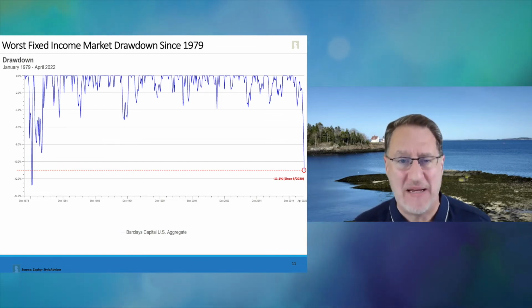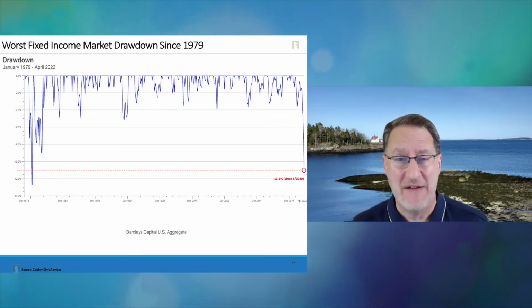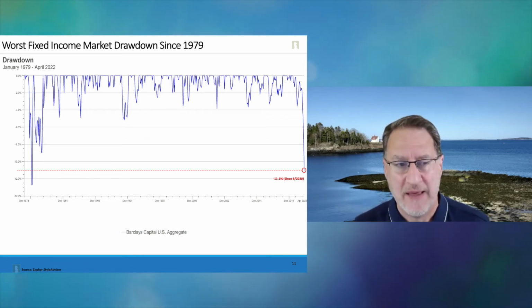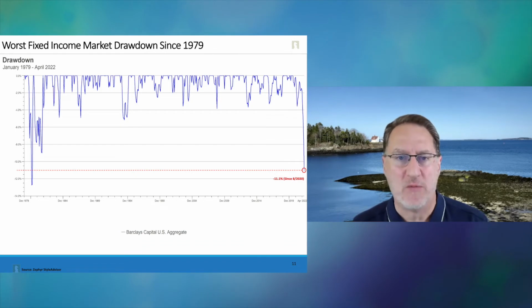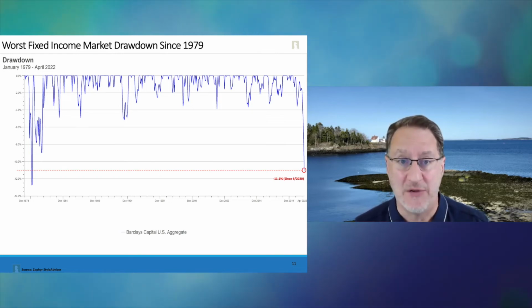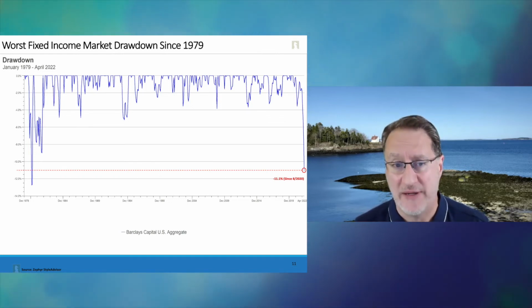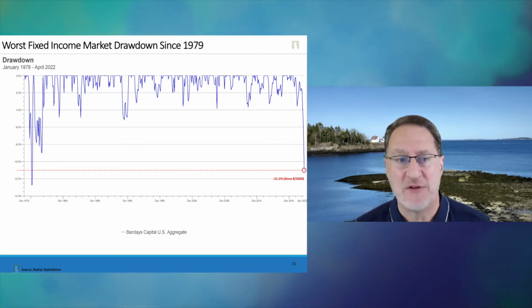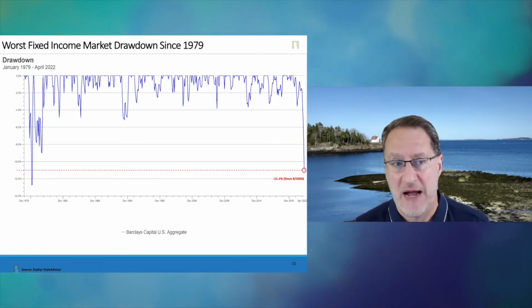And so this is the biggest market where the risk pools invest the majority of their money. What this is looking at is when the returns in this market were negative, showing on this graph, how sharply negative were they? And then how long did it take them to come back to zero and then go positive again? And as this goes from left to right, you're going to see some pretty ugly lines starting out in the late 1970s.